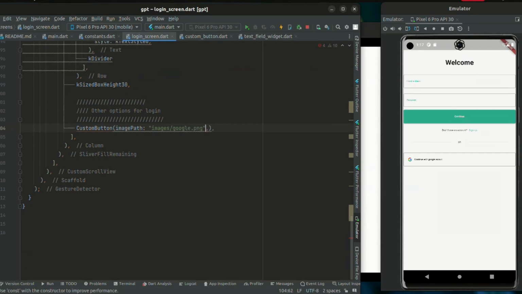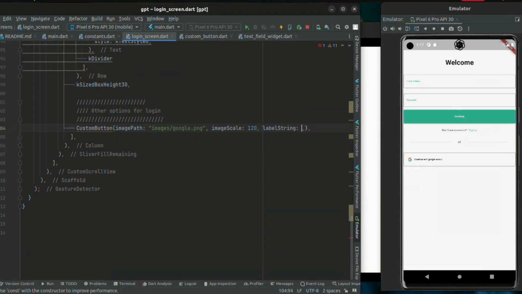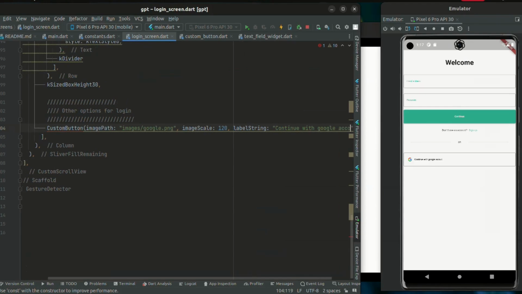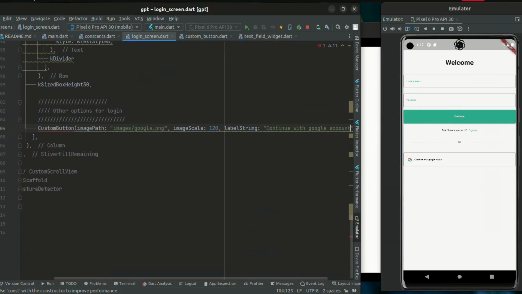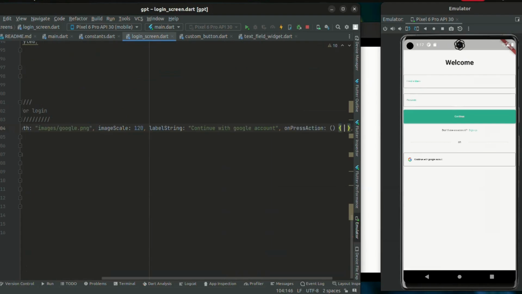Good. So we come here and give them a required image path, which is going to be this one. The image scale is going to be 120. Then the label string will be continue with Google account, and finally an onPress, which is going to be like this.